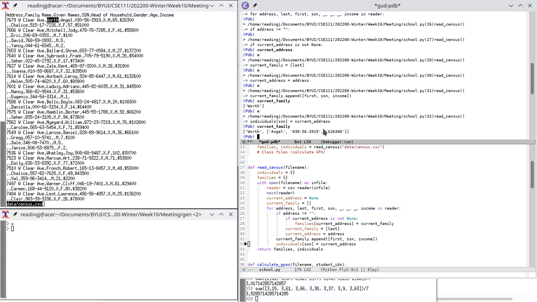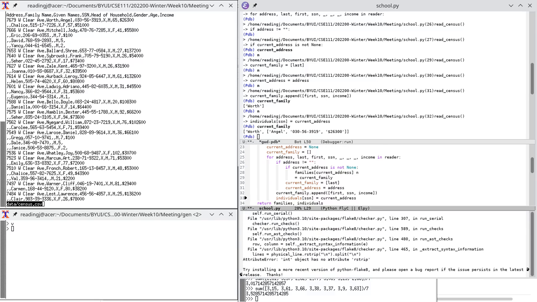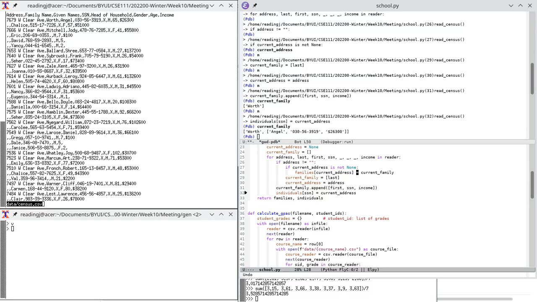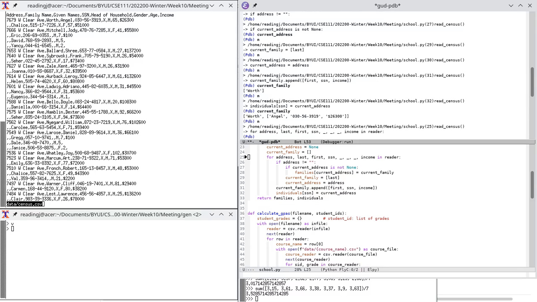And I didn't put it into the oh, that's where it goes in, is right there. Okay. All right. In the wrong window. So we step and we print individuals.